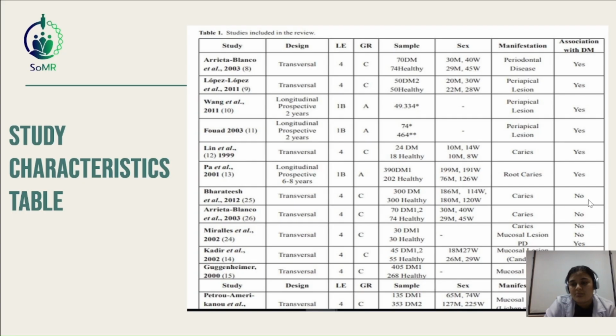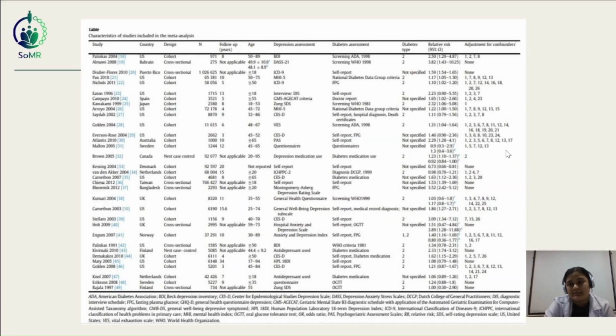You also see that at some places it says no, and in some places that it says yes. So this is a bias in two of these results, where two studies mention that dental caries do not necessarily associate themselves with diabetes mellitus. However, in one of these studies, it says that yes, it is associated with diabetes mellitus. This could be one of the topics, or one of the things that could be mentioned in discussion when discussing this particular manifestation, on how the results were biased.